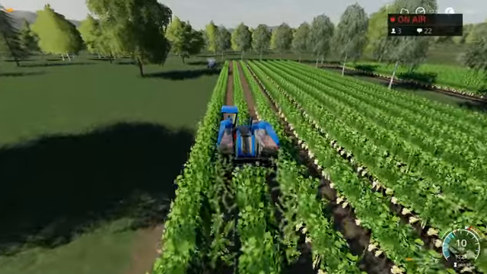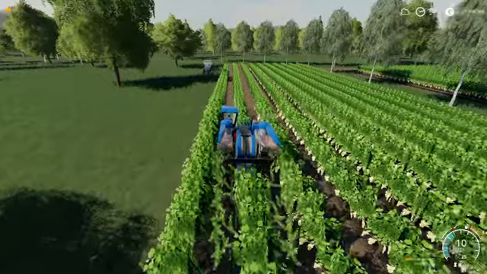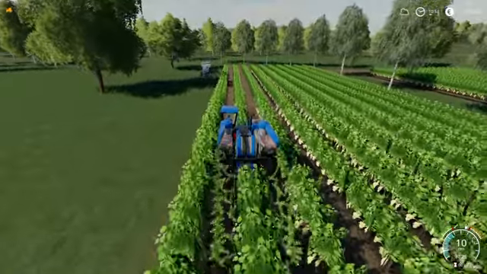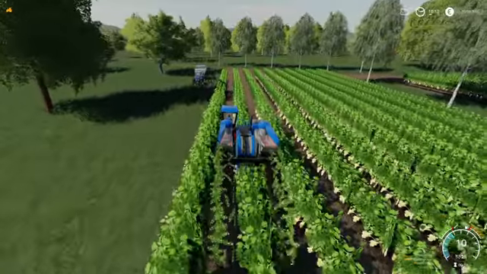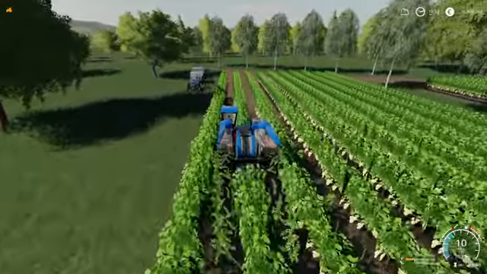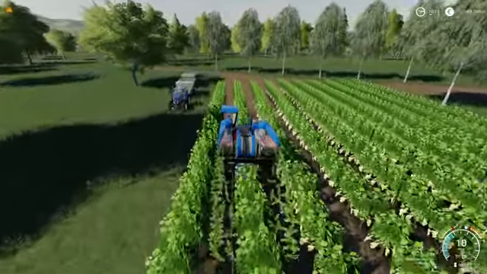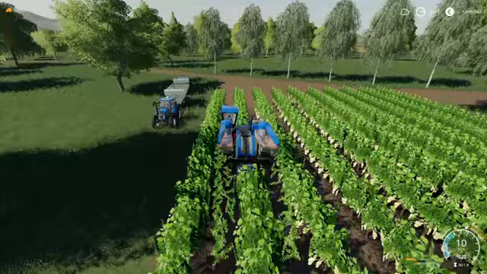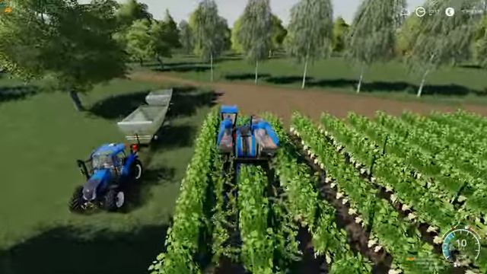This is on console, but this is only on this map, right? Wait, not only on this map actually, it's on this map and Ischia. So it came out on Ischia, but the modders put it into this map as well, Blue Mountain. The harvester, those trailers that are on the back of the New Holland there, and a modded planter, are separate mods that you have to download. So I downloaded those as well, so we got them, but I think this is great.